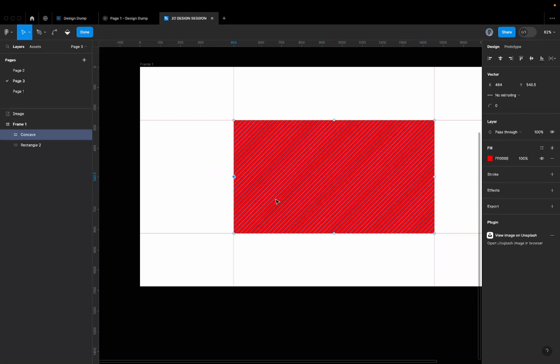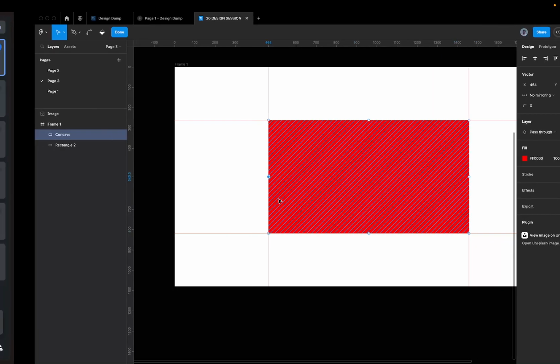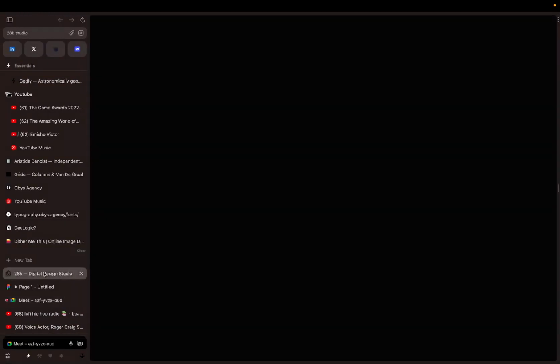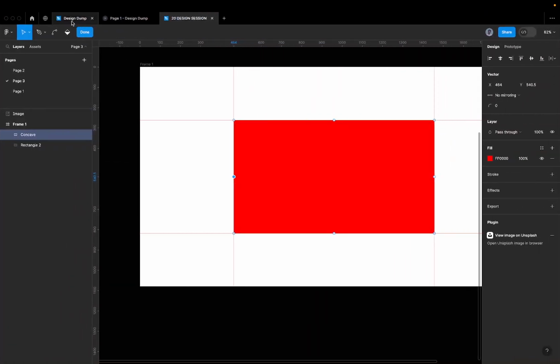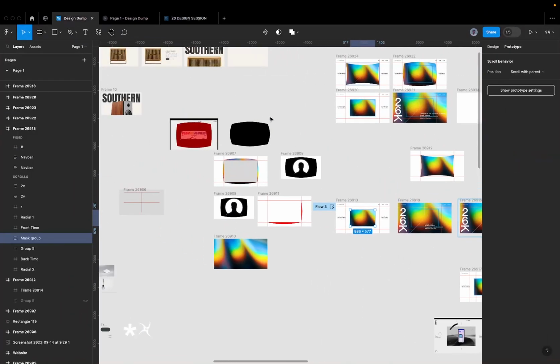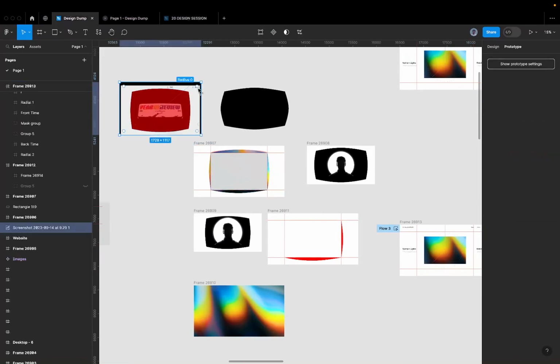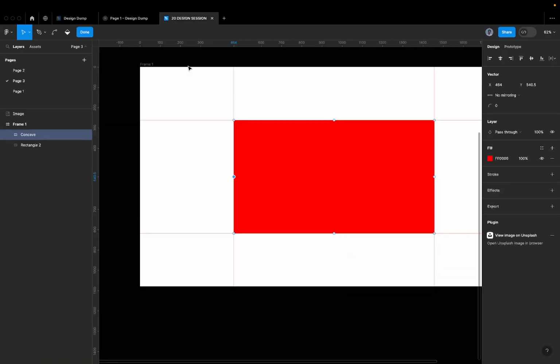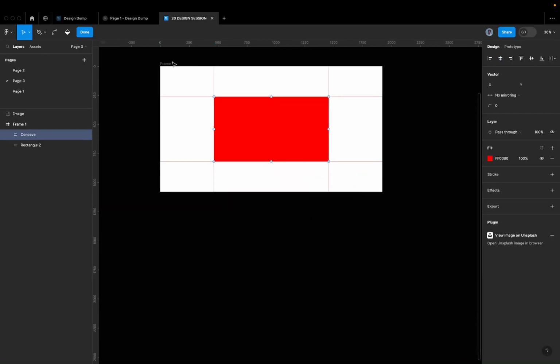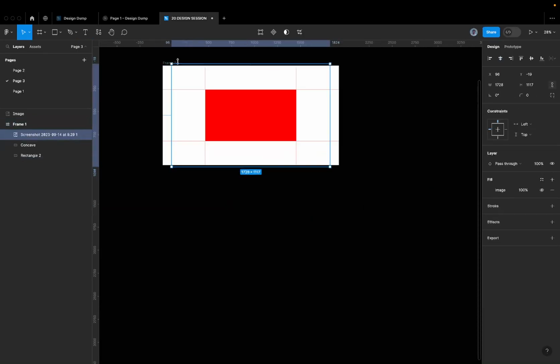So you want to start expanding the side. By default, there's really no fixed end dimension. Although for mine, what I did was go on the website and take a screenshot of their website. So this is a screenshot of their website here. I took a screenshot and then dropped it into my frame. So let me drop the screenshot here.